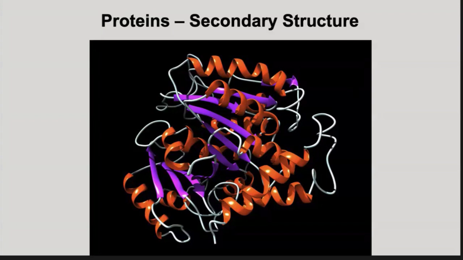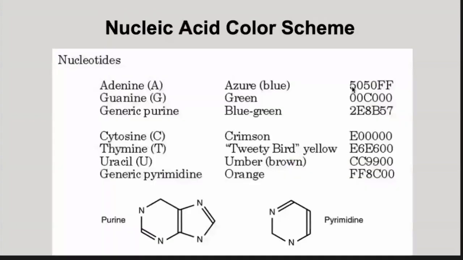And finally, the last color scheme that I'll share with you, this one is not as universal. The element color scheme, gray carbon or black carbon, red oxygen, blue nitrogen, that's pretty much universal. You pick up any chemistry book, they're going to use those same colors. The amino acid color scheme is pretty widely used, maybe not 100% universal. This one is less well established.